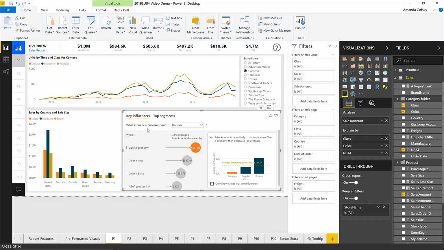For example, when influencing what causes my sales amount to decrease for Contoso, because it does take into account filter context, you'll see that when class is economy, that's the thing that's going to most likely cause my sales to decrease, and it on average will cause my sales to decrease by almost $940 every time. We have a great documentation page and videos associated with it that you can also check out in case you want to learn more about how the visual actually works behind the scenes.